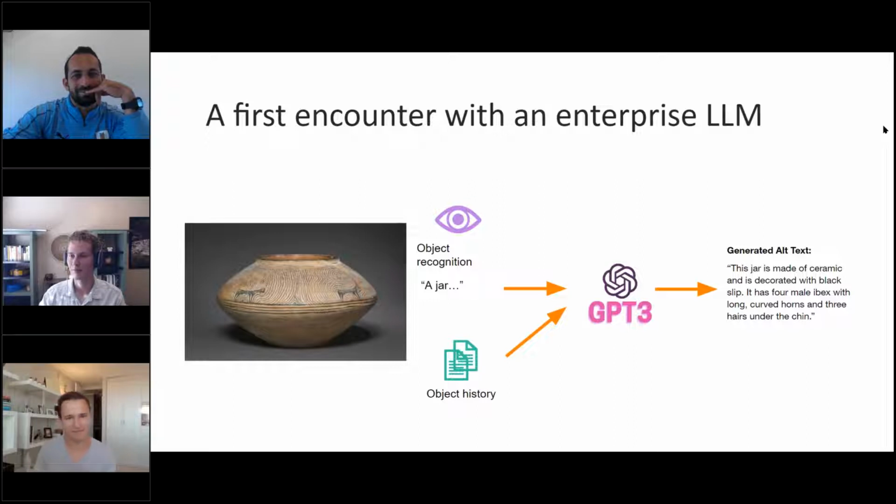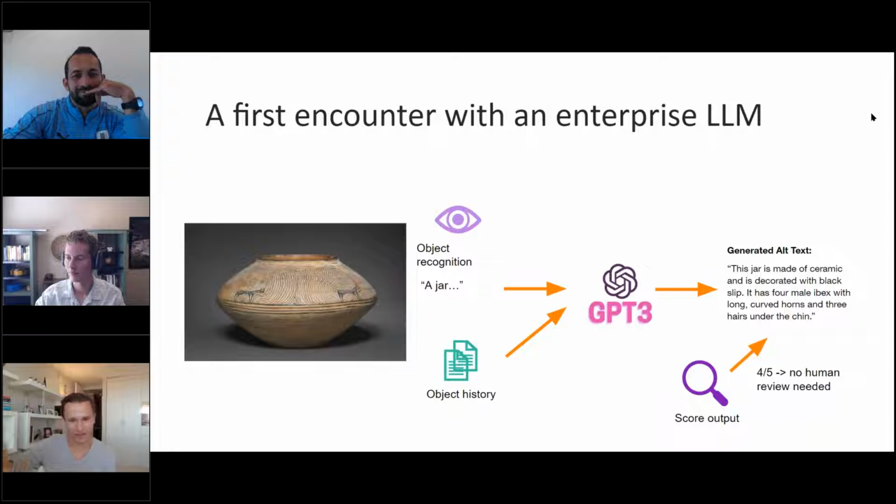For the last animation, Nick, we had to add some extra layers on it in order to make this useful. Instead of dealing with this as it's wrong 50% of the time, it's actually safe to apply this at scale in these 20% of the items. Have a human review it in these 30% of the items. Do not touch it in 50% of the items. And I'll turn it over to Parham.